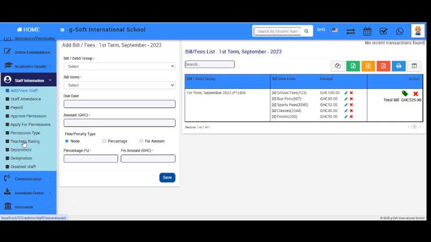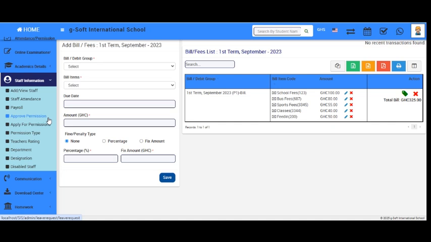We also have staff information. This is where we manage our staff details. You add your staff payroll and the staff permissions. You set the number of permissions the staff can ask for, and then the staff can ask for permission online. You can write a permission letter, everything online, without going for a sheet of paper to write on.